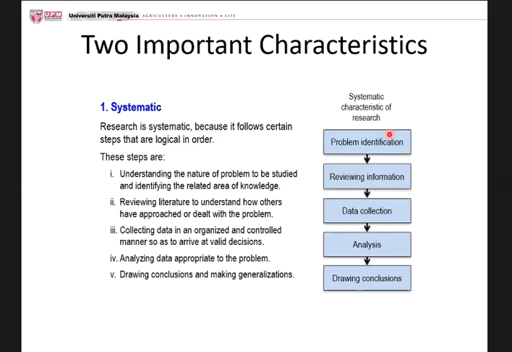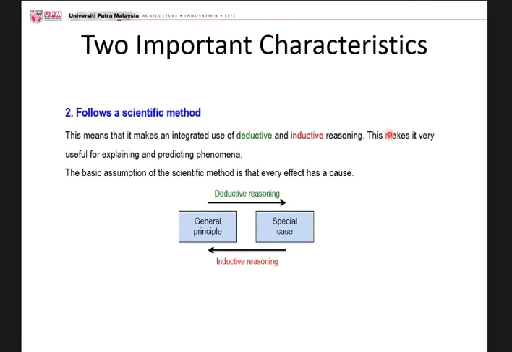But in reality, if you go out and become a researcher outside, you work in an institute or somewhere else, in academia too, you've got to follow your steps, right? You want to solve a problem. It's not just a paper, it's not just something that you will find. It's about pushing the boundary, okay? Pushing the boundary. So the second characteristic is that it follows a scientific method.